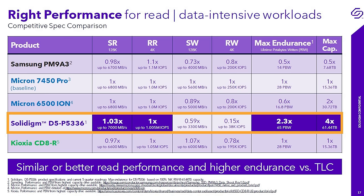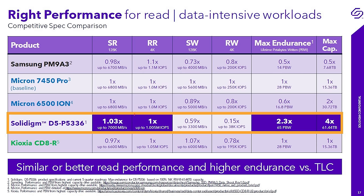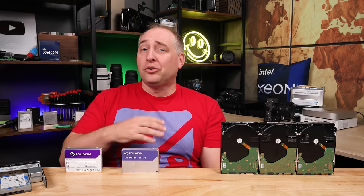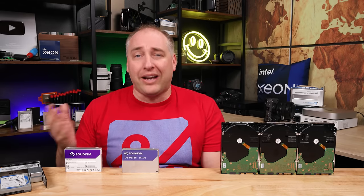The performance specs reflect this sequential-workload design. You can get over a million read IOPS on random reads, but on writes you're only getting about 43,000 IOPS — which is frankly not a lot. On the sequential side you're getting about 7 gigabytes per second read and about 3.3 gigabytes per second write. Sequential is always easier for these drives than 4K or 16K random.